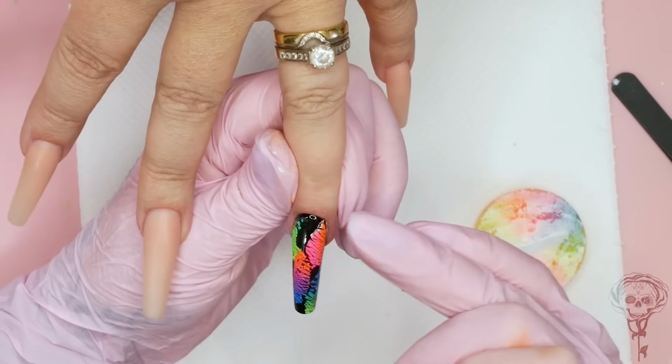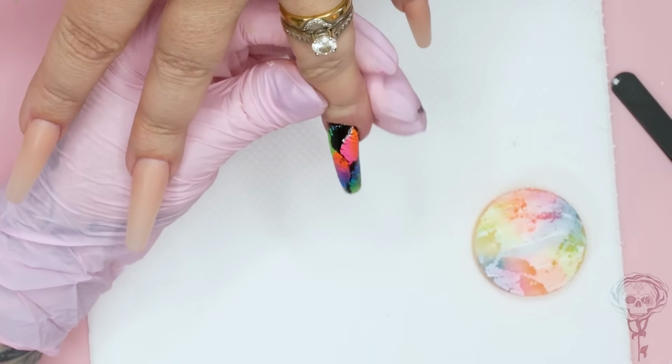Just tap it so it's definitely all stuck. I love it. Oh, yeah. That is so cool. That's gorgeous. There's something very 1990s about it as well. Yeah. It's lovely when you get excited like that.